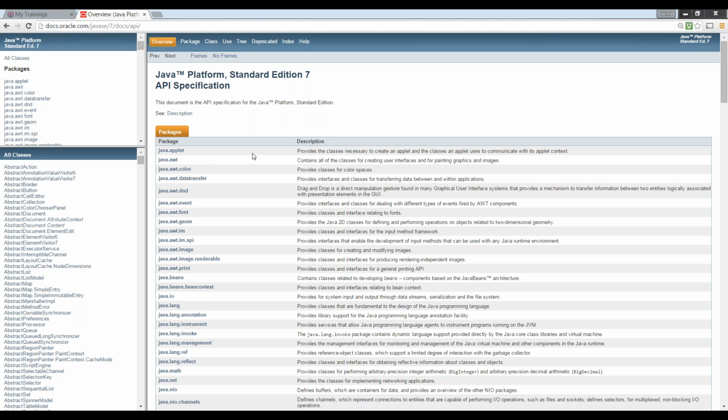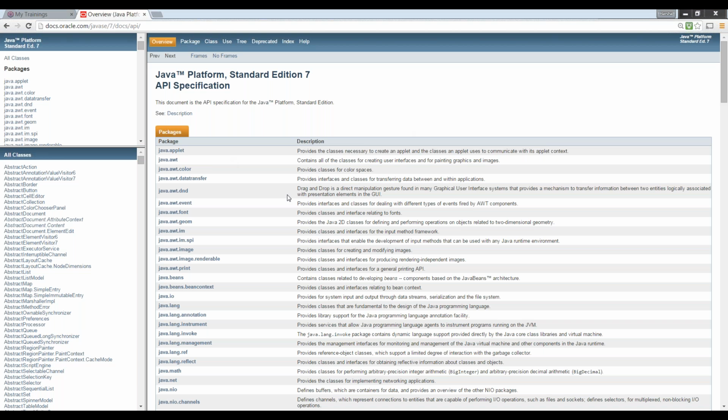For example, java.applet is there, with a brief description of what exactly that particular package does. Java.awt is there, with a brief description of why that package is created. This is the Java online API reference for JDK 7.